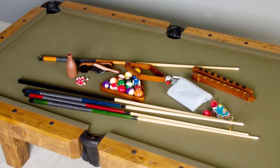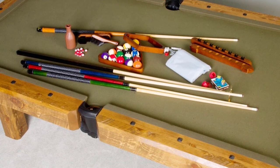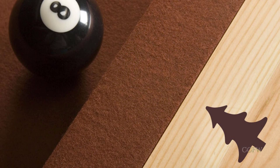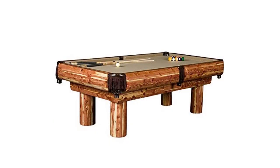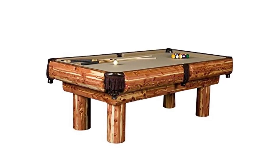Its inner structure is made of 14-ply main beams and seven-ply side beams. Its chocolate brown fringed pockets add to its rustic look. You can also purchase matching red cedar log cue racks to complete the ensemble. Specially made and built to last, the Red Cedar Log Pool Table meets all the specifications of the Billiard Congress of America — more than a beauty, it allows you to enjoy quality game time with friends and family.